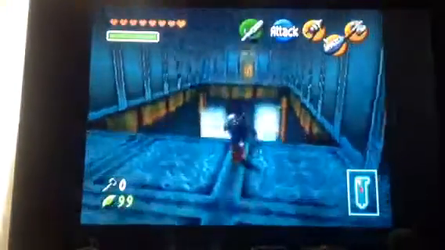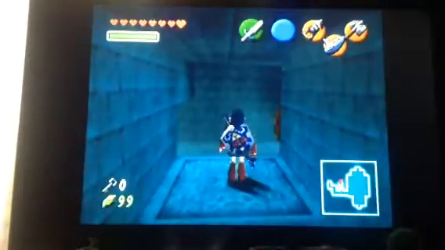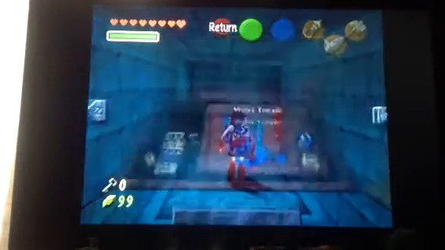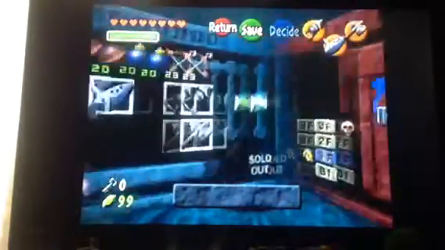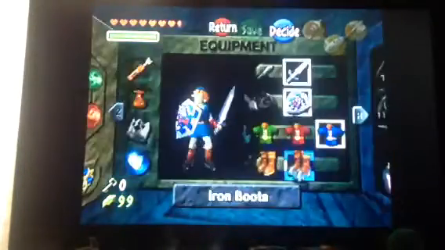Still boss key hunting. I made it. Go, Link. Made it. It's close. Okay, so out of fear, I'm gonna equip the iron boots. And then I'm gonna wait a second. Okay. Progress. Clamshell. Nice enough to give us arrows.